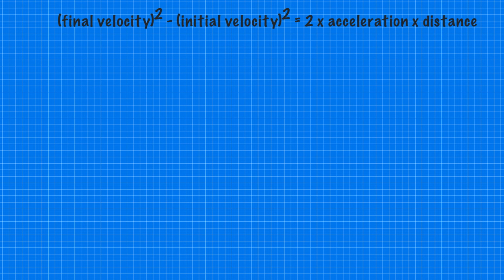So I'll show you this in terms of symbols so that you know and recognize it. Remember, we said final velocity was a v, so it's v squared, minus the initial velocity, which was a u, so it'd be u squared, and that equals 2 times acceleration, which was a, times x, which was our distance. You'll notice that this one is quite useful because nowhere does it feature time. So if we don't know the time, but we know the distance, then we can use this formula instead.